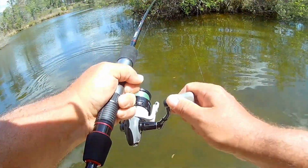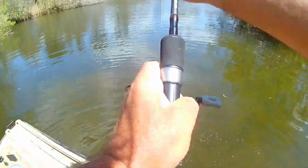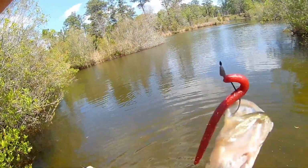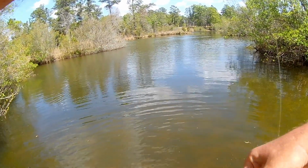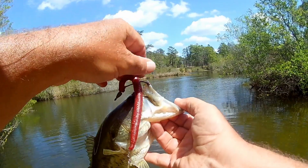So if they can find some fresh red crawfish, that means that they've just molted, and those shells may not be as hard, may not be as durable as they are later on in the year. Yes, those bass will definitely go after it. And that's when this color can come into play. But that's well after the spawn. That is most definitely in the post-spawn.